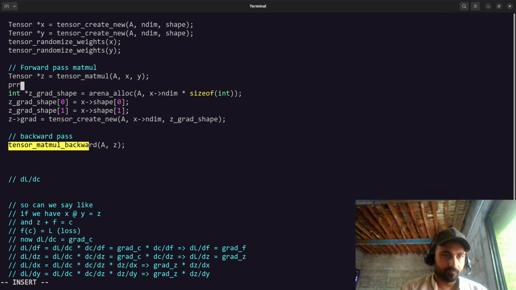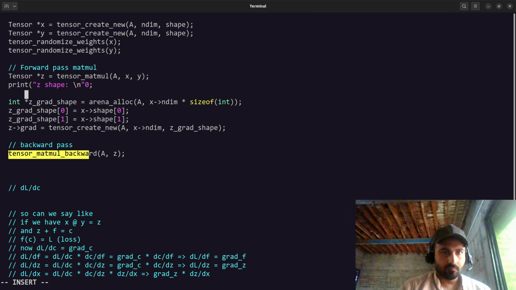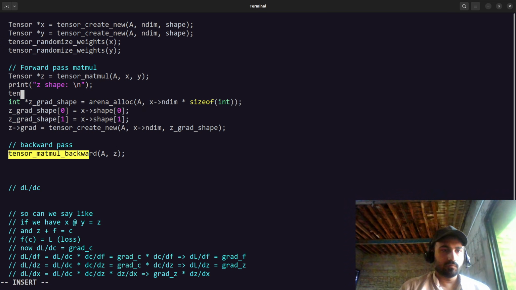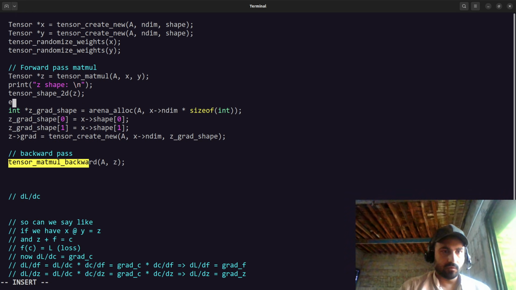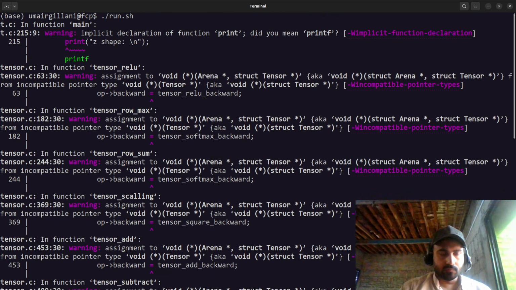Print Z shape, tensor shape 2D Z. Let's see if we have Z. Something is wrong.